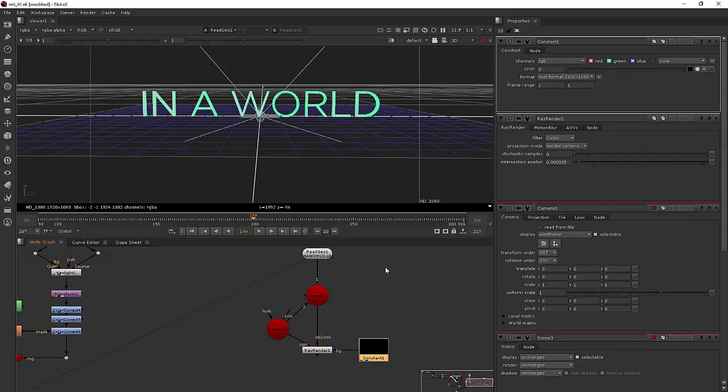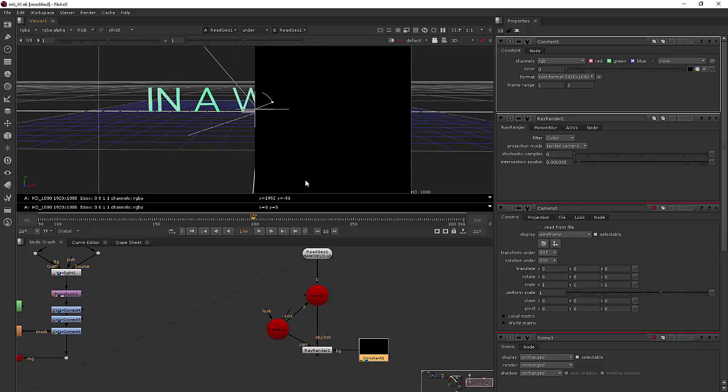Okay. And now let's go ahead and view this in the 2D. So instead of just going straight over there, I want to show you the wipe functionality. So I'm going to just choose wipe, and you can see that, let's come over here and view the ray render. Nothing is actually happening. And that's because right now that geometry is just sitting in darkness. There's no texture, no nothing. So I need to add some sort of a material or shader node to that.